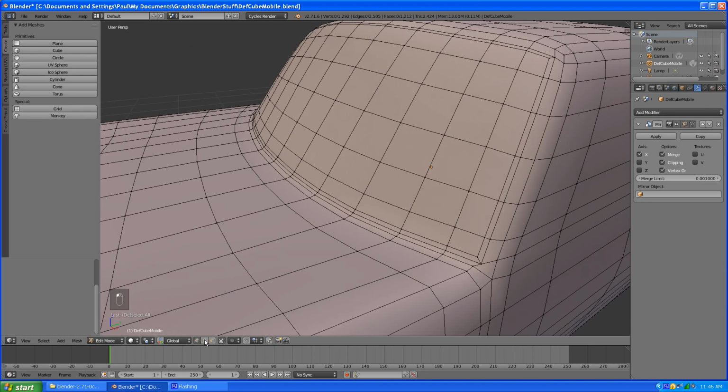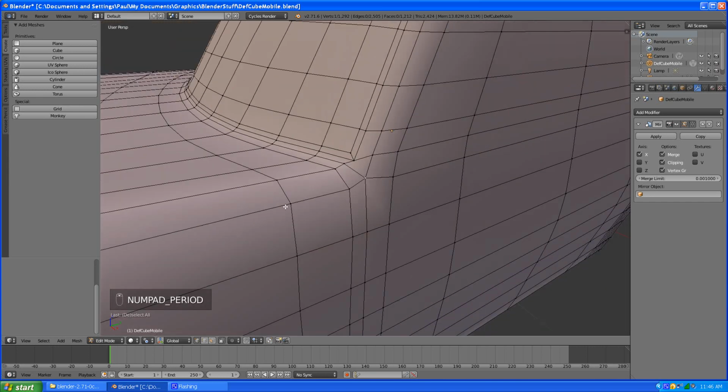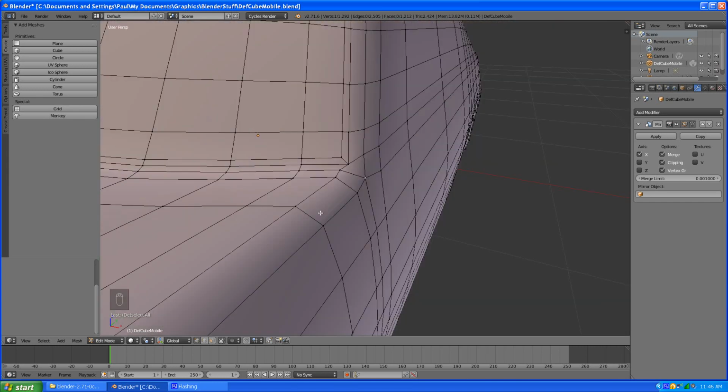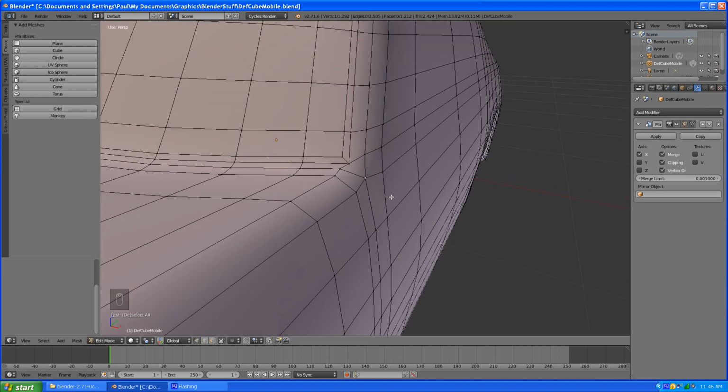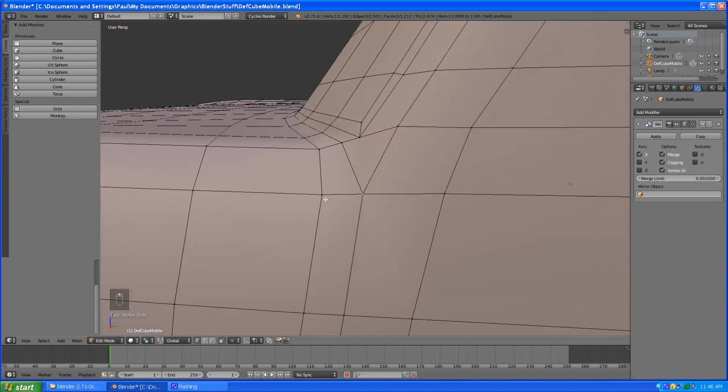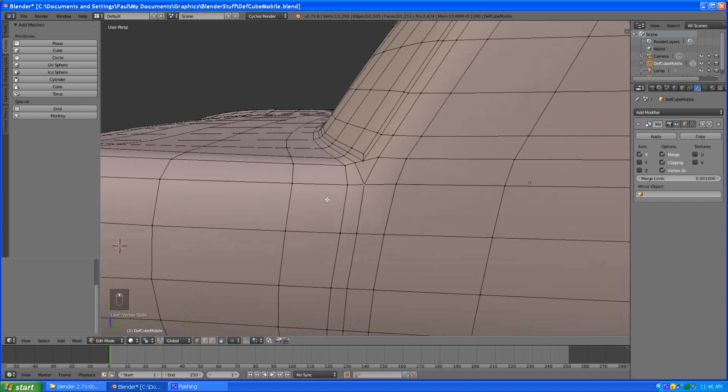That vertex is pulled in funny, I think. So you have to manually adjust it, huh?